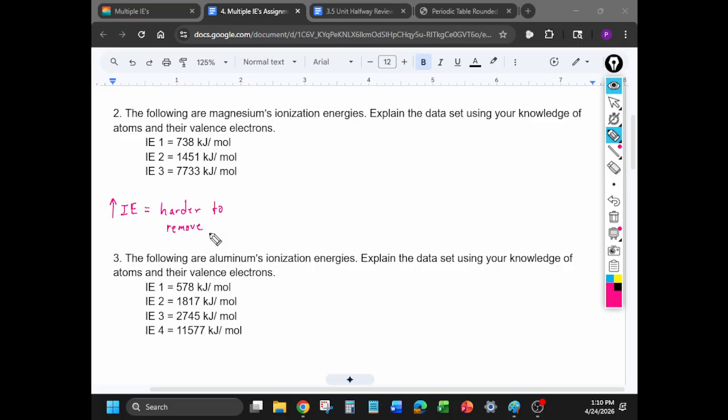Okay. So let's look at what happens with the ionization energy. If you take a look right here, after you remove the first electron, you go to IE2. Now for IE2, what do you notice about the difference between the two? It's bigger, right? So does it mean it gets easier or harder to remove? Yeah, it's harder to remove the second electron. So let's make a note of that somewhere on the side. Okay, so it is harder to remove the second electron.